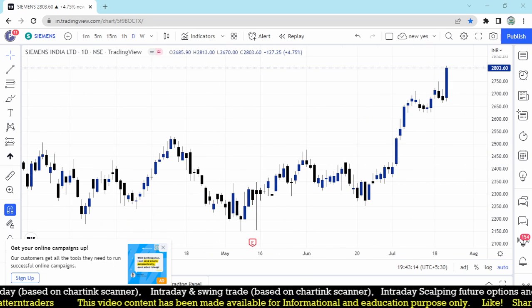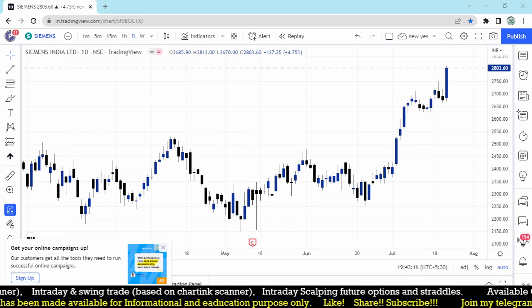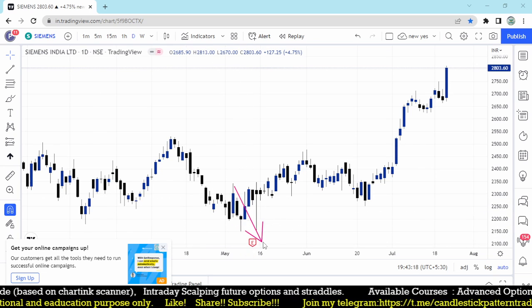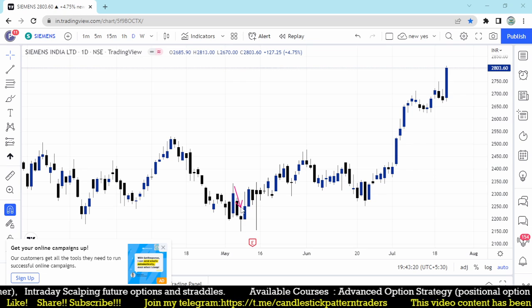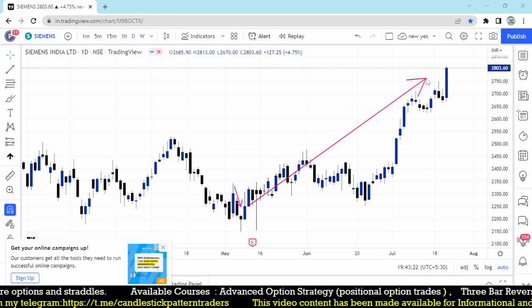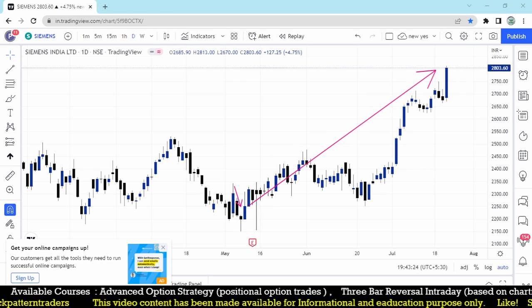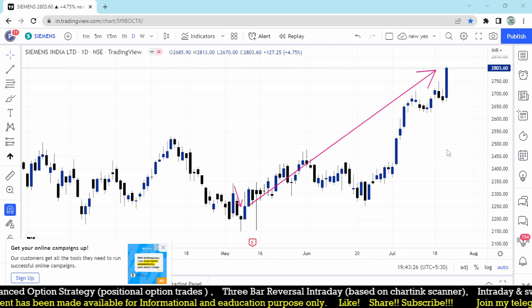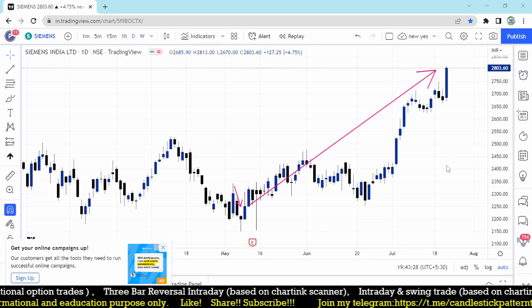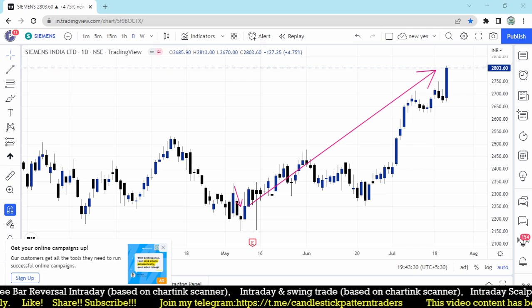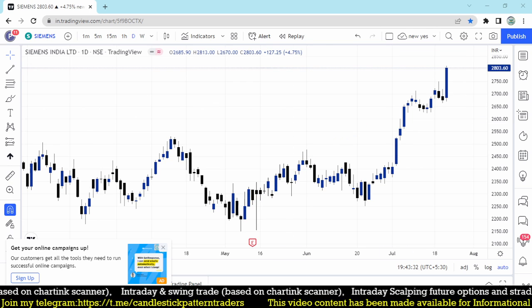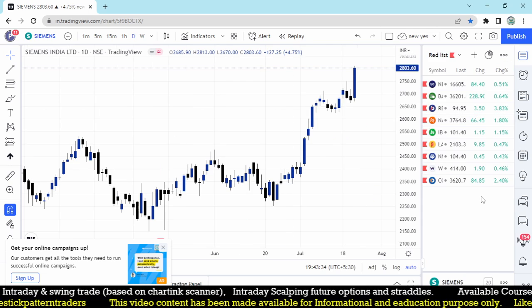Based on the 3-bar reversal. Those who already use the 3-bar reversal know very well what a 3-bar reversal is, and what a huge return it gives. But I'm not talking about a single day. This already happened. But if you focus on a daily basis, we can get the opportunity if you are tracking the stock.